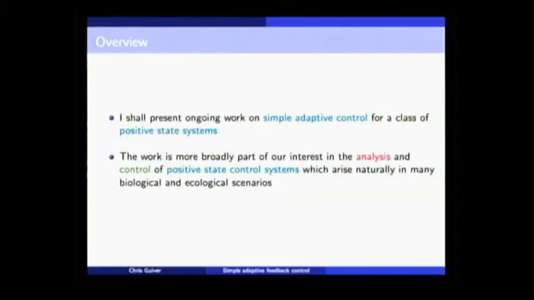positive state systems. So broadly, these are dynamical systems where the state variables must take non-negative values because they correspond to non-negative quantities. So you can think of a number of people in this room. It's what, about 10, 20 or so? We can't take away more than 20 people. It's not meaningful to talk about the room having a negative number of people.